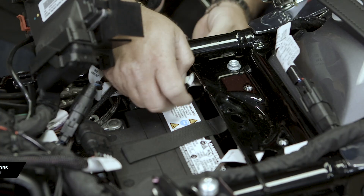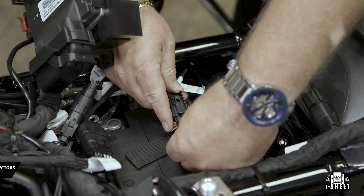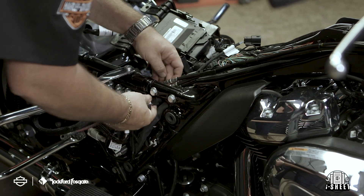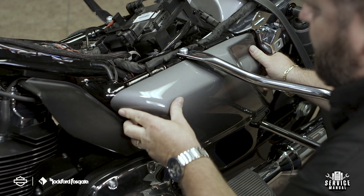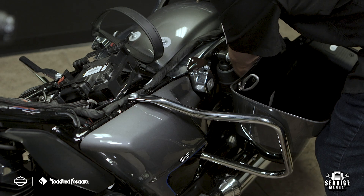Now you're ready to attach your A-to-B connectors from your secondary to your primary harness. Next, drop the jumper cable output and power plugs to the battery compartment. Connect your jumper cable to the output plug on your primary wiring harness. Now that you have your harnesses laid out, you're ready to reinstall the saddlebags back onto the motorcycle. Start by reinstalling the service covers and then your saddlebags. Make sure that you firmly secure your bulkhead connections before tightening your saddlebags into place.